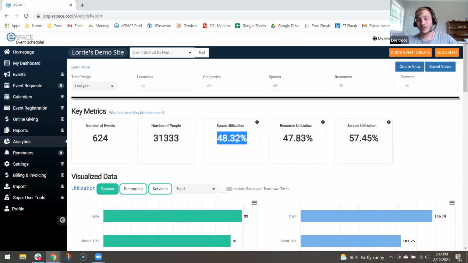This is a big one for me. How well are we utilizing our space? Who agrees with me that your facility has been entrusted to you and it is a tool for ministry? Anybody agree with that? I hope so. I love it. Okay, lots of hands going up. Great. So how do we maximize the usage of our facility? And I think events is a great way to do it. How do we actually use what we've been given?